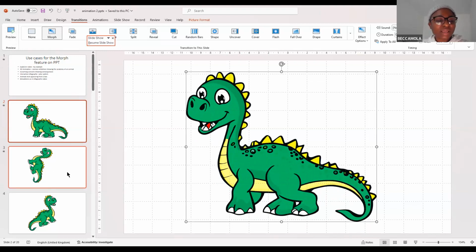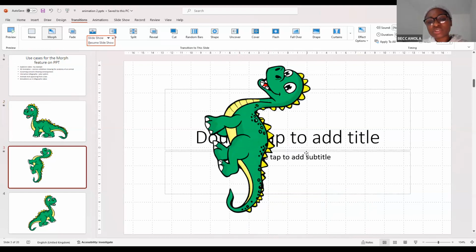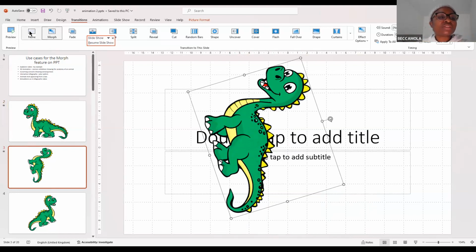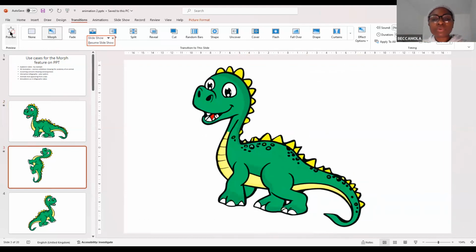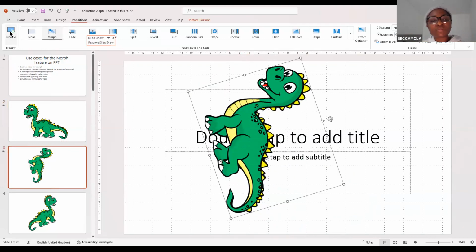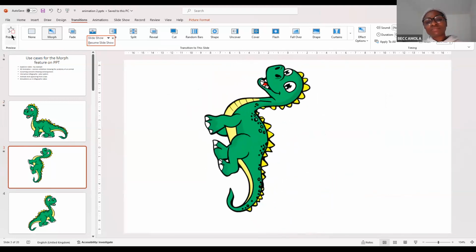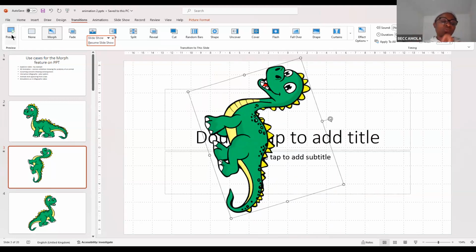Then the next slide will show the next position that you want your movement to get to. And then once you click on it, you come to this transition and you click morph. I already did that. And then if you click on preview, I want us to pay attention. When I click on preview, the first thing you'll see is the slide before it. And then it moves to this next one.